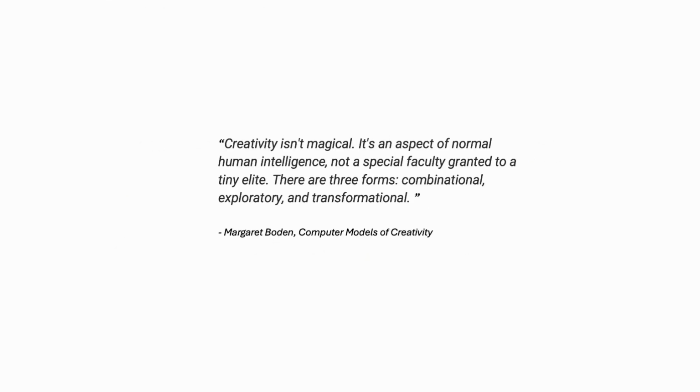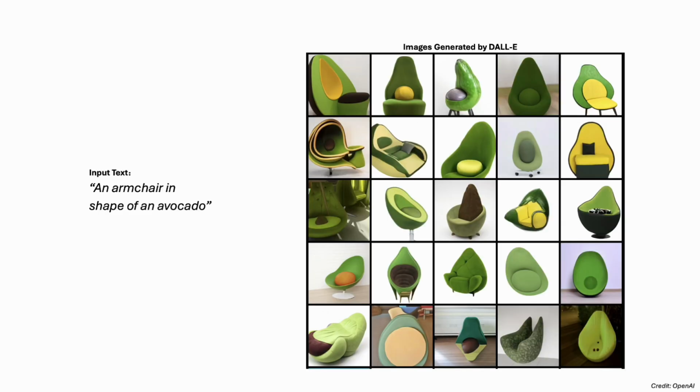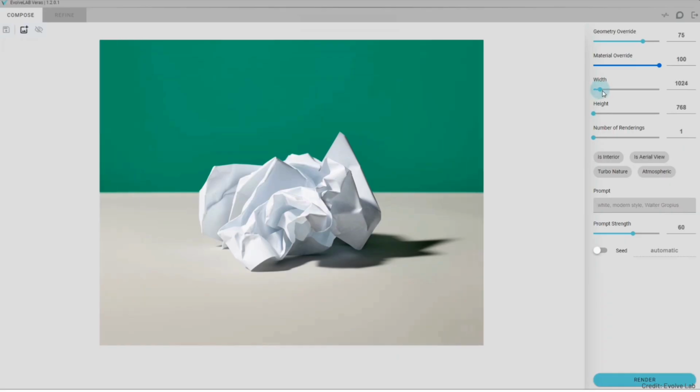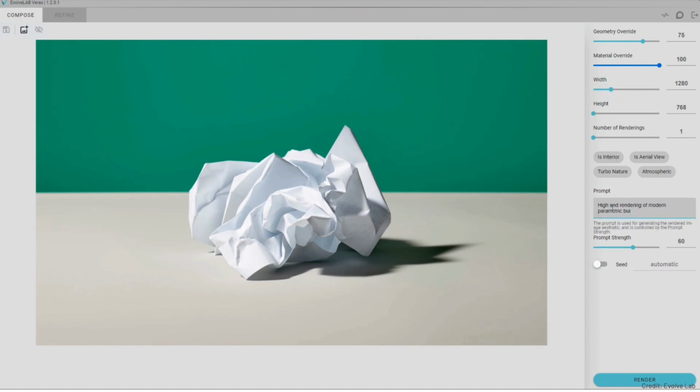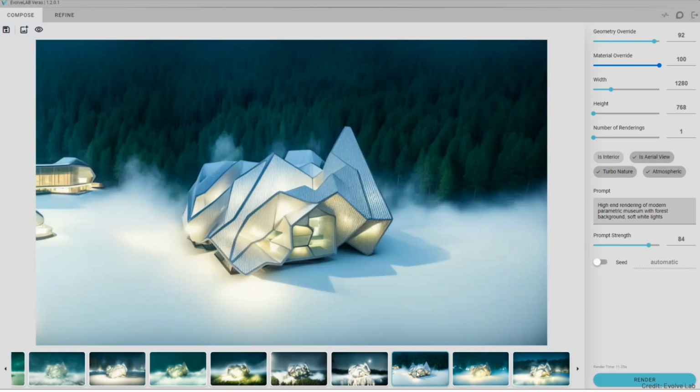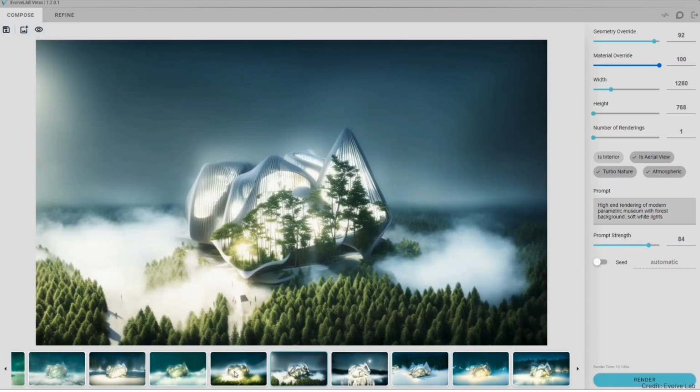However, creativity is not magic. As cognitive scientist Margaret Bowden suggests, creativity stems from everyday human capacities like association, perception, and analogical thinking. It can be rational, quantifiable, and even computable. With the advent of artificial intelligence, we now have tools that can enhance, accelerate, and transform these creative processes, helping us understand the inner workings of architectural creativity while making design expertise more accessible.